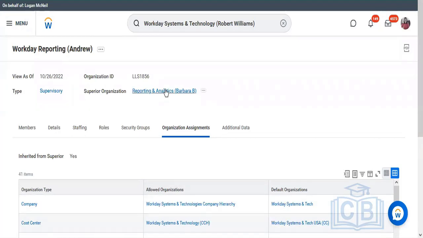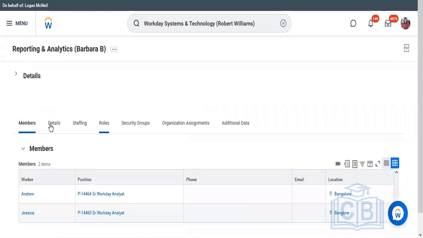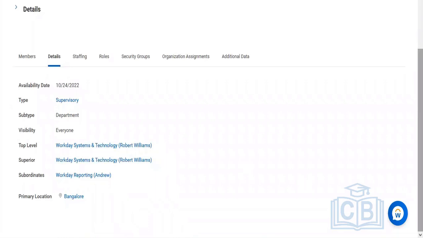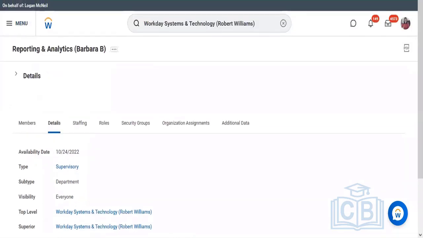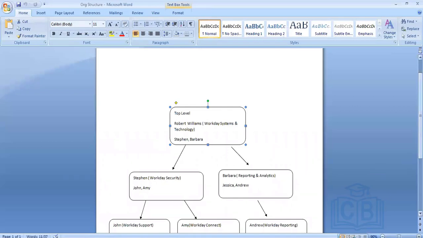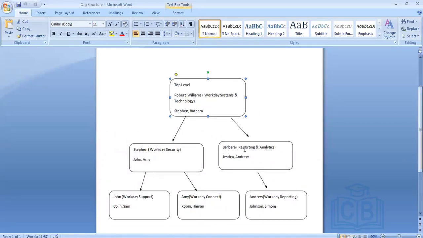Now, Barbara's organization is something we've given in India. So what we can do is edit her organization and assign company India. The moment we update Barbara's organization with org assignments, the update will get inherited by Andrew's organization, because it is a downstream subordinate organization of Barbara's.